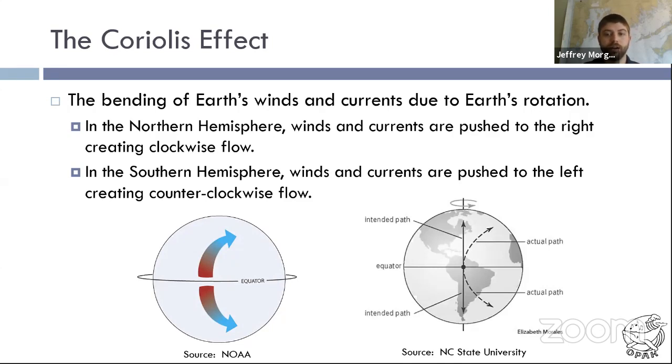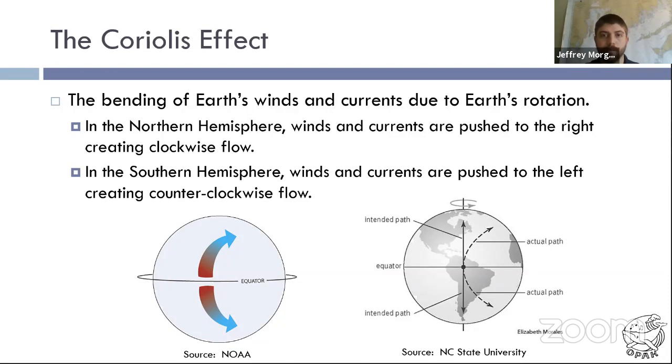And a good way to think about this is if you had a paper airplane and you had the power to throw it a really far distance, and you were standing wherever you are and you wanted to send it due north about 200 miles, it wouldn't actually go straight. It would get diverted off. And you can see that on the figure on the right here.